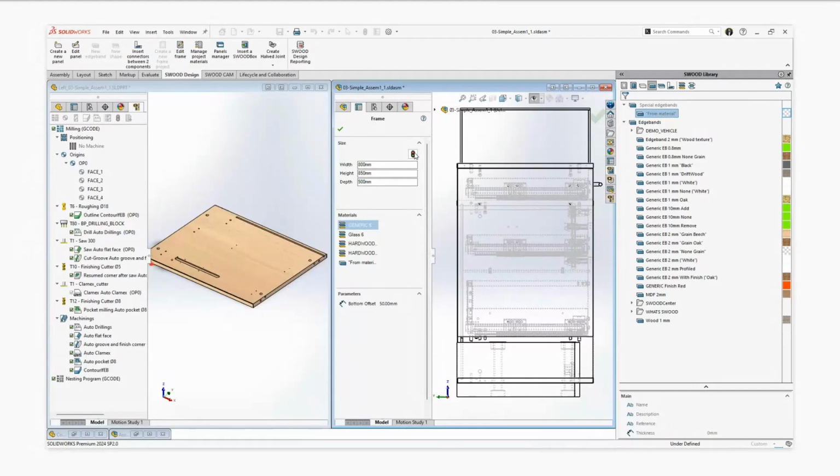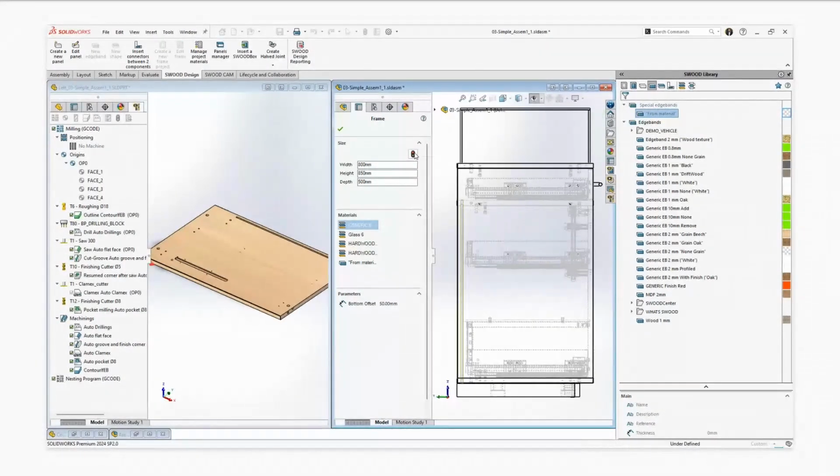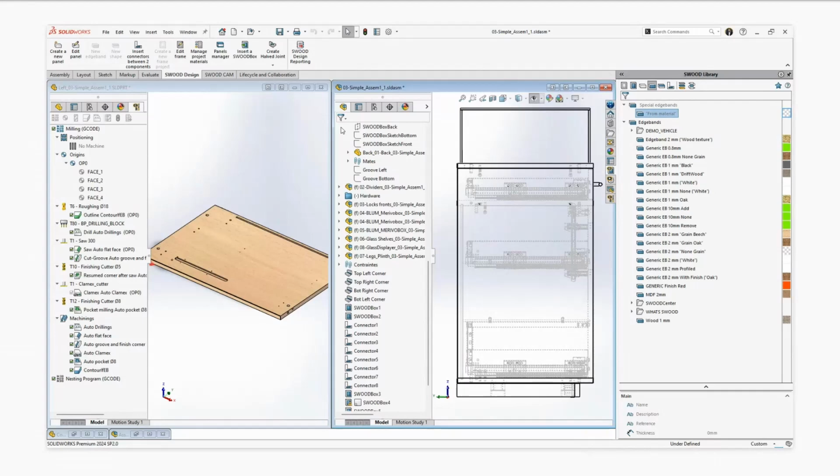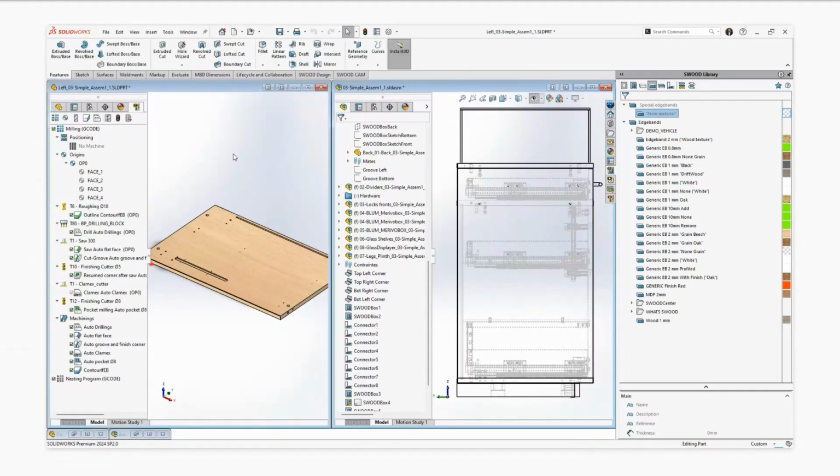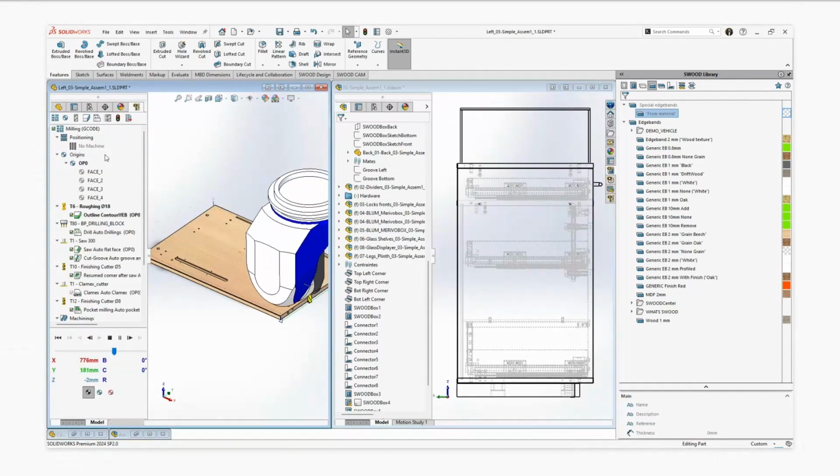and SWOOD updates all the walls, all the connectors, all the SWOOD boxes, everything I put on this model, just one button, one modification, and everything is rebuilt. Here, okay, and we saw on the left side the panel changed. Because SWOOD Cam is based on shape recognition and the shape changed, again, just have to rebuild to update the program. If I simulate here, all the programs are totally updated.